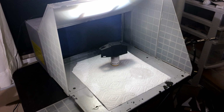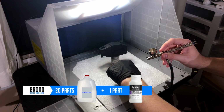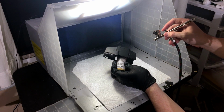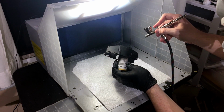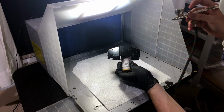So to start, add 1 part flow improver to 20 parts water. With flow improver, a little goes a long way, so you don't want to add too much thinking that more will be better. Begin by spraying the surface in nice, easy, controlled passes. You want the surface to gloss up and be reflective. This indicates there is enough water on the surface to make the salt adhere.